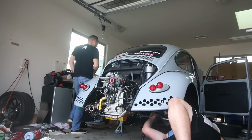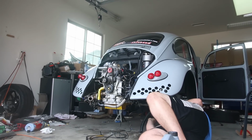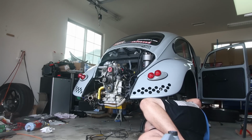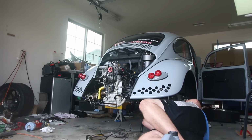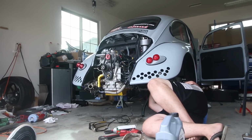Alright. Oh shit! Whoa. Jesus. What was that? I thought I did that from the battery. I didn't. Nope. Replace that cable. You undo that from the battery. Please and thank you.